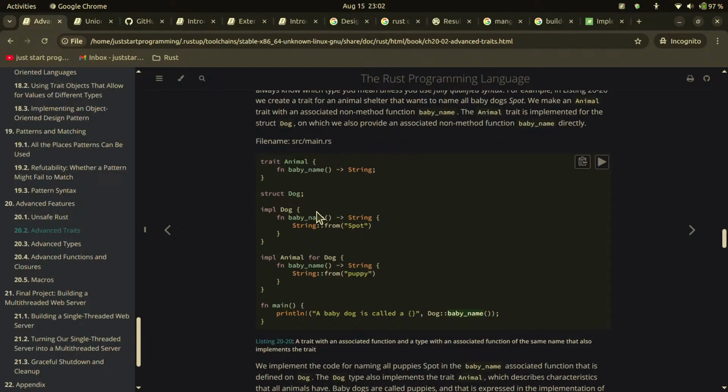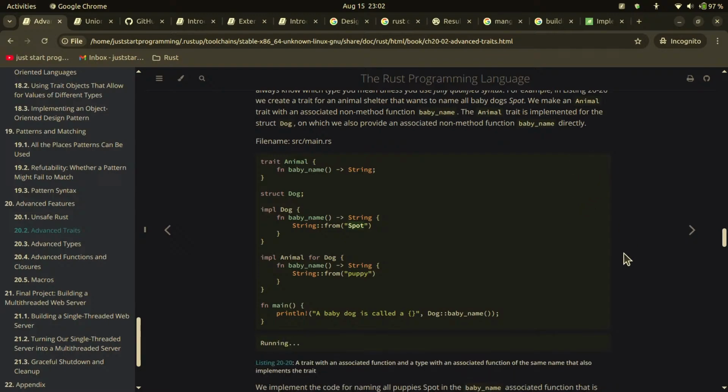So I think this would be this. Let's make a guess. It should be Spot. Let's print it out. Yeah, a baby dog is called Spot.